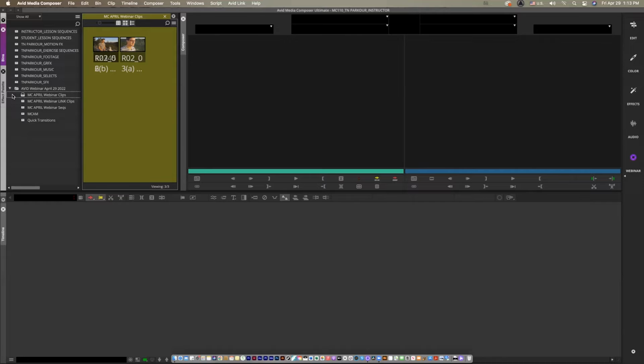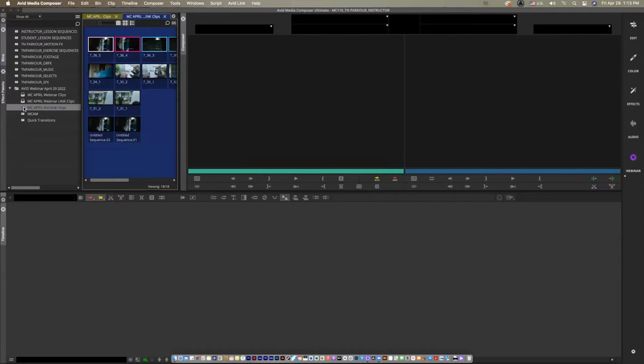So a bin was the storage of the clips, and when they introduced it to the computer, instead of calling it a folder, they said, well, it's a place where you have your clips. Well, AVID calls a bin a bin. Other products may call a folder a bin, but you can notice the difference between a folder. See my upper left-hand corner, I'm pointing at it. Anyways, point is that you have a folder, and in the folder I have multiple bins. If I double click on a number of them, they open up.